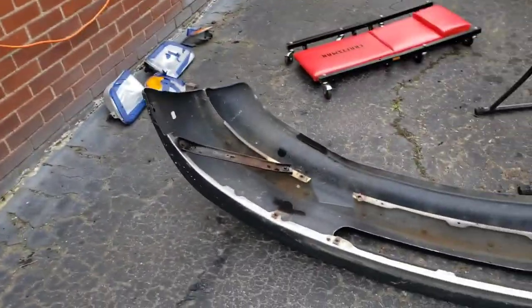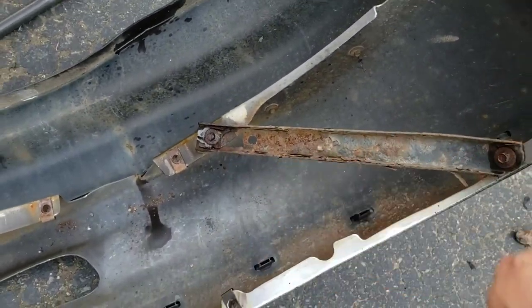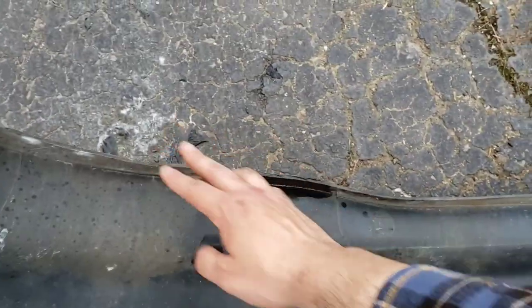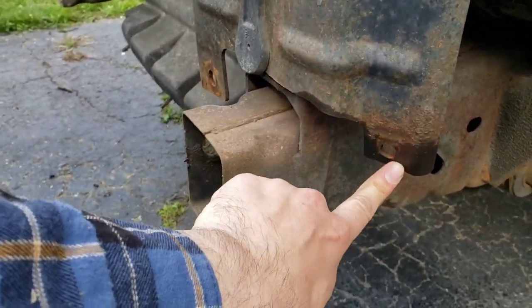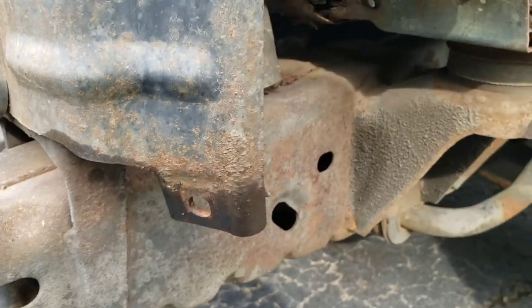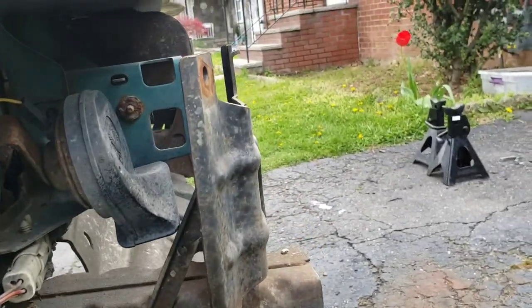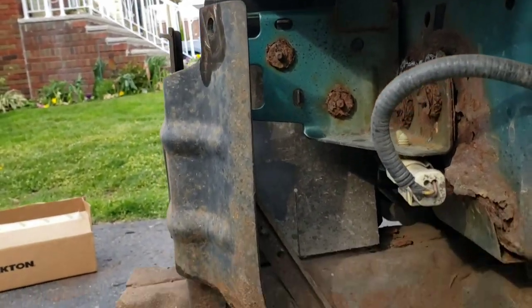The bumper is off. I was wrong about something — you don't have to remove those; it's just a brace support for the bumper itself. This is the bottom right here, just like a lip. I took it all off as one piece. And I found the culprit for why the bumper is bent — this bracket over here has been knocked back and that's why the bumper is bent. On this side it's nice and even, on this side it's bent all the way back. Fix that and we're good to go.